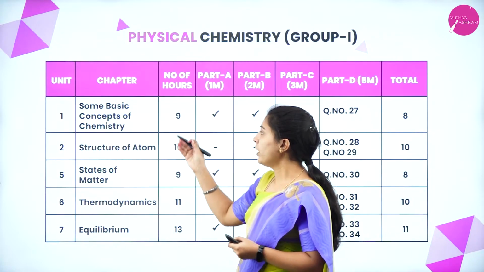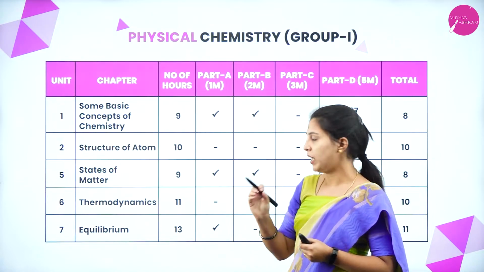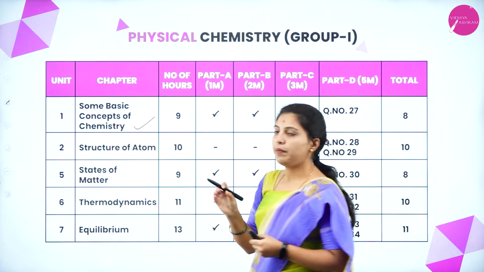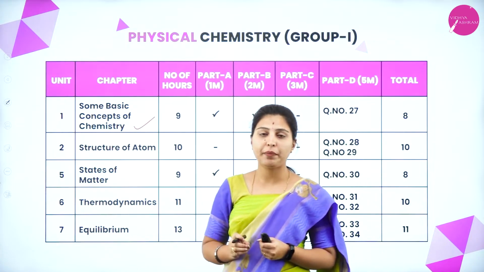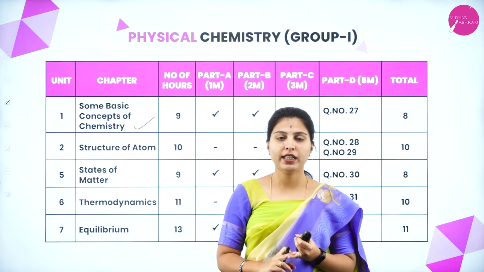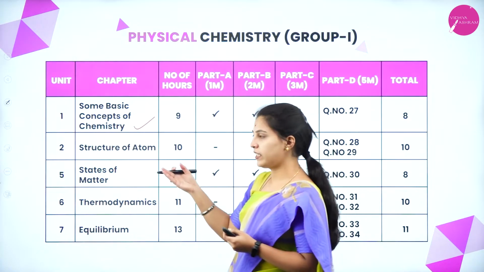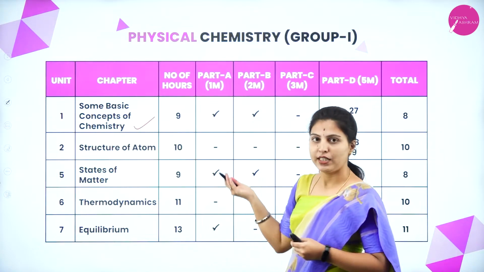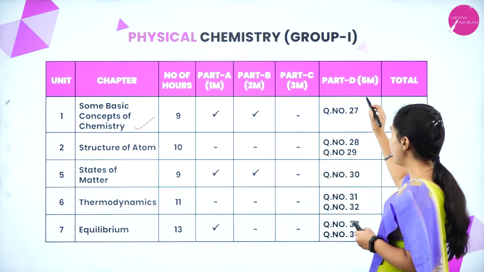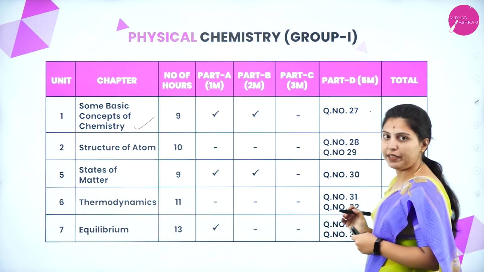Now we are looking at the individual chapters, how many questions are allotted and the weightage of marks. So the first chapter from physical chemistry, some basic concepts of chemistry. In this chapter, we look at basic concepts of overall chemistry like matter, how matter has been divided, empirical formula and various formulas for concentrations, things like that. In this chapter, 1 mark 1 question, 2 mark 1 question, 5 mark 1 question will be allotted, and the overall weightage is 8 marks.